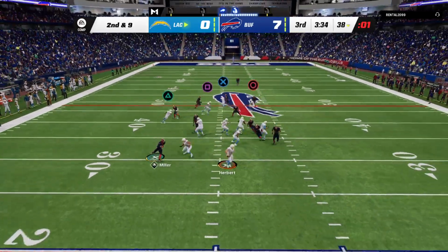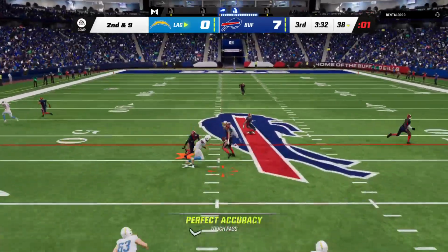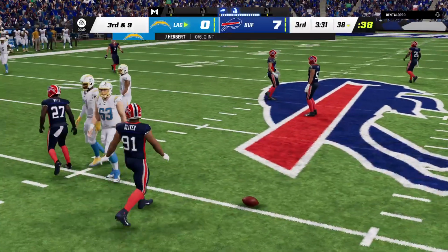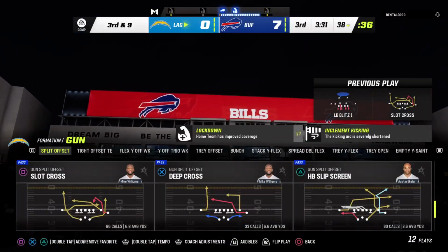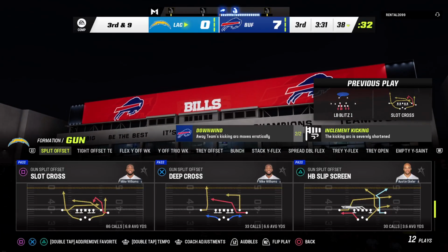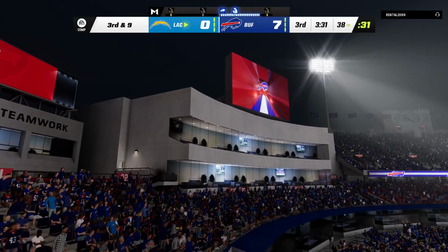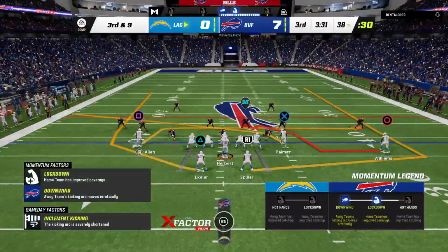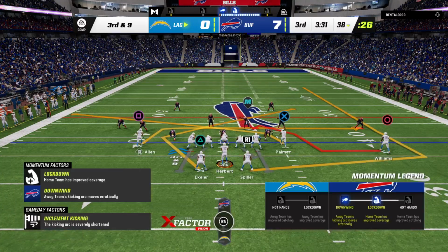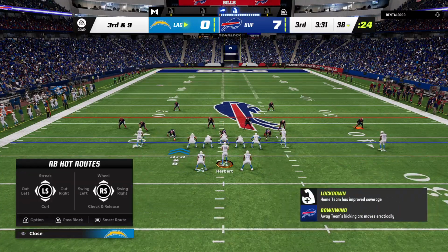They'll try the air now with Herbert. And his pass incomplete. His impatience has to be bubbling over, trying to find a way to get his team to the end zone for the first time. He did find a way to break contain and get outside to buy his receivers a little extra time, but the connection couldn't be made on that throw. After an incomplete pass on 2nd down, that'll leave him trying to convert on 3rd and 9.